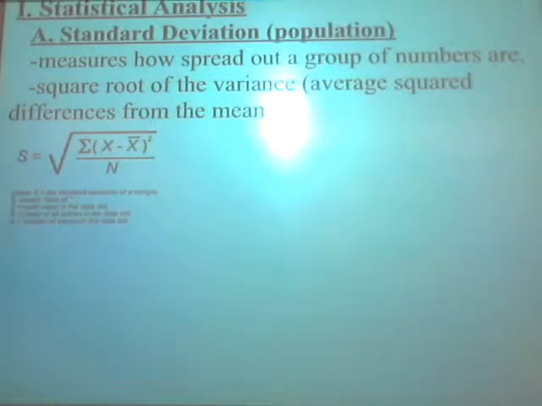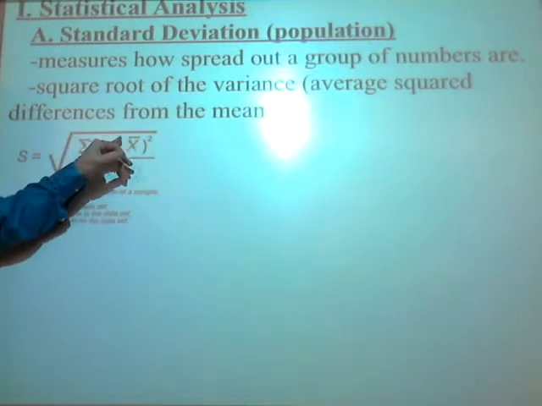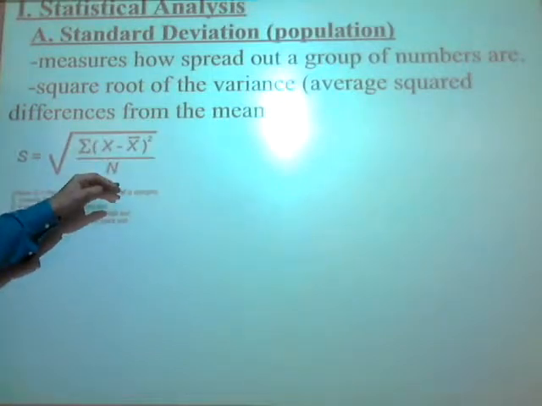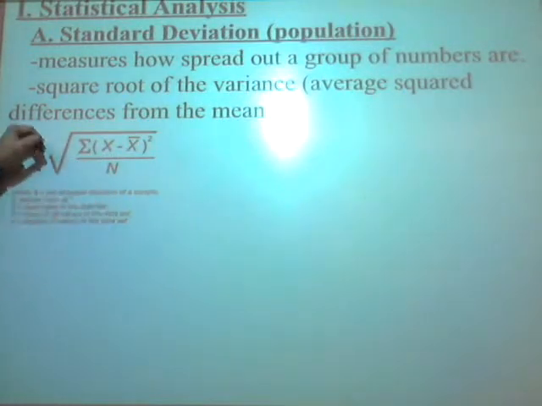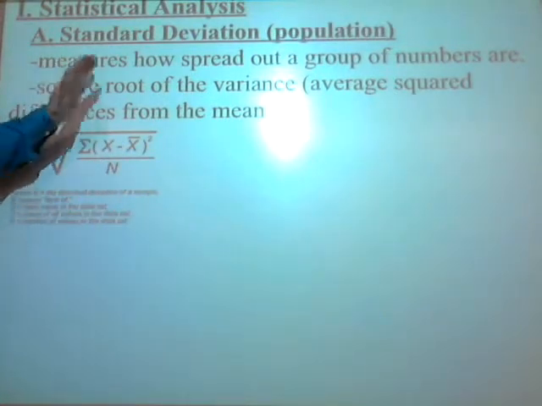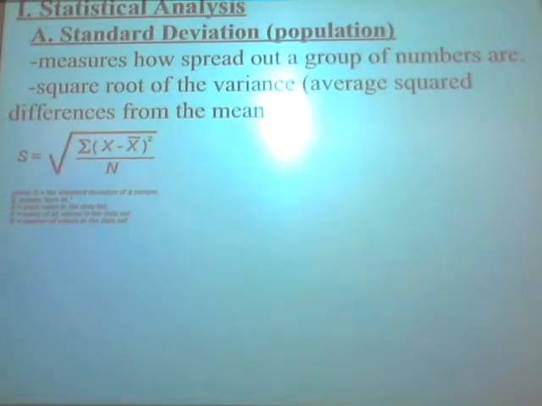So in the case of your lab, how many do you have? 3. Okay? So basically, it's the sum of the differences between these values, squared, divided by how many you have, and then you take the square root of it. The variance is actually everything but the square root part. So everything underneath here is the variance. The square root of the variance is the standard deviation. That sounds scary, but it really isn't.